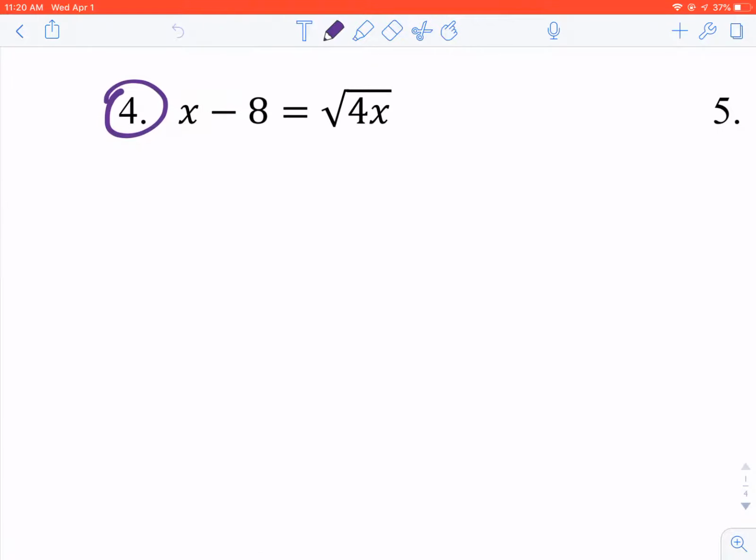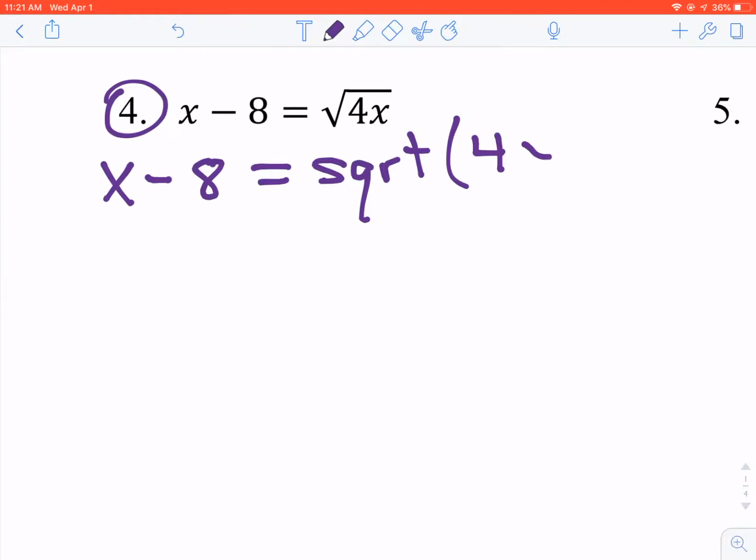Because of Blackboard, I don't know if I'm doing it correctly or not, but this equation on your test will look like this: 8x minus 8 equals, and it's going to say square root parentheses 4x. If I were you, I would have a piece of paper right next to me while I do all this work, so that I can change it so it looks like the original problem. Because I can't make a square root sign in Blackboard. At least I can't. Maybe somebody else can. But this is how your test is going to look.